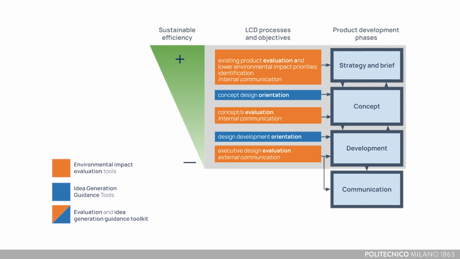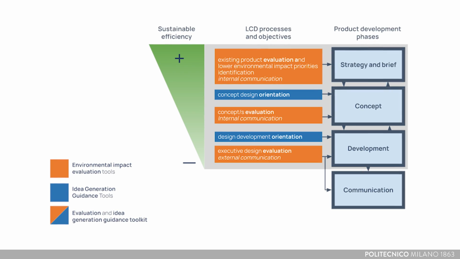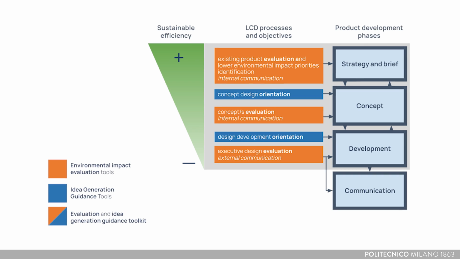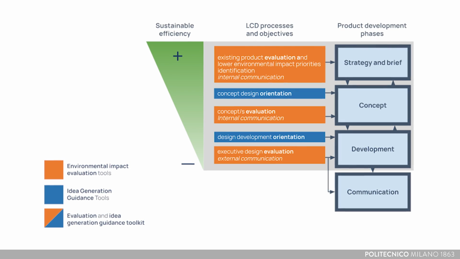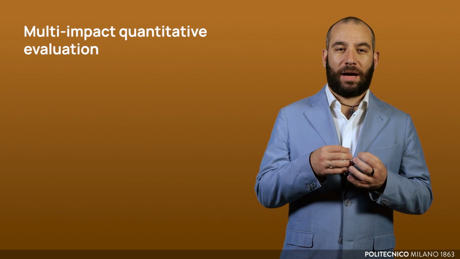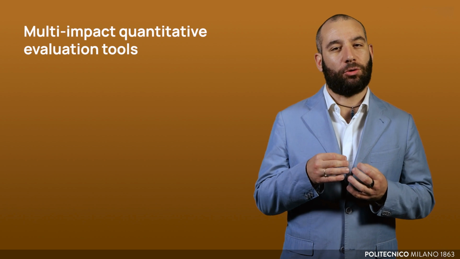The closer the project gets to the production phase, the more every design change is constrained by decisions already made, resulting in increased complexity, less freedom for innovation, and higher costs. Let's look at some examples of tools for each category and their pros and cons. Let's start with multi-impact quantitative evaluation tools.